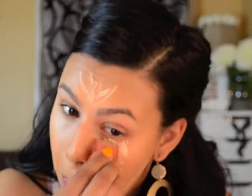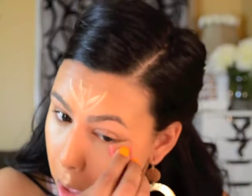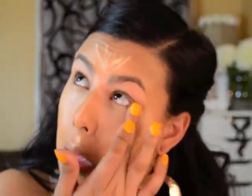But I'm just going to work it in a tapping sort of motion, and then go in with my fingers, because I find when I go really close to my eyes, it starts to get weird, like the product doesn't go on as smoothly. So I have to go in with my fingers and sort of smooth out the little edge between my nose and my face.